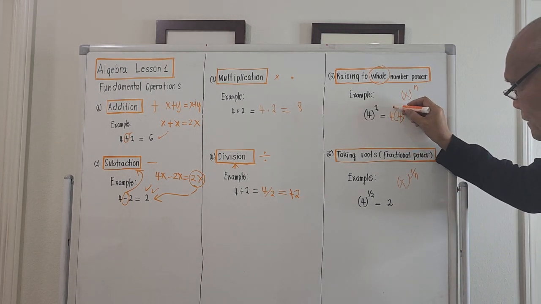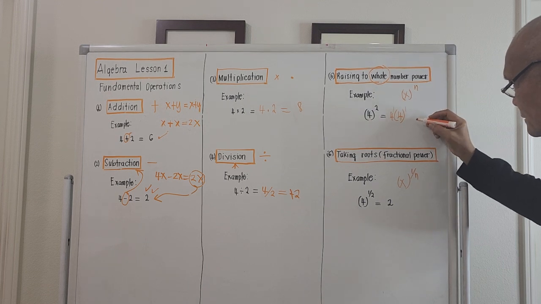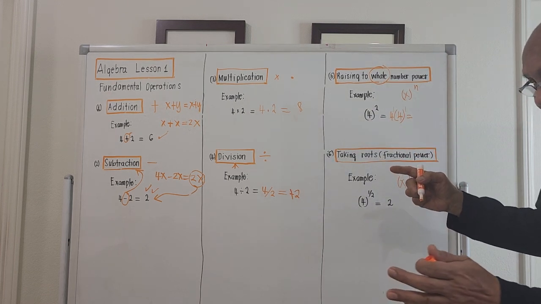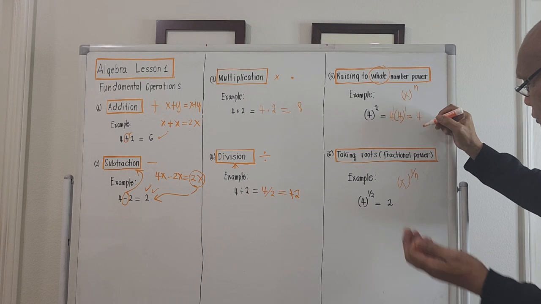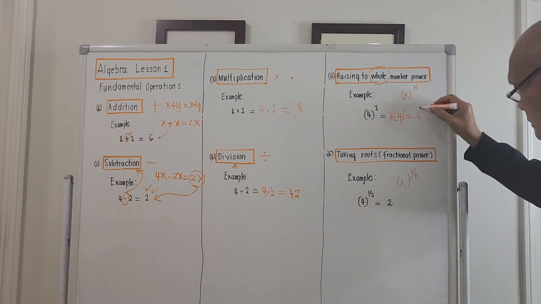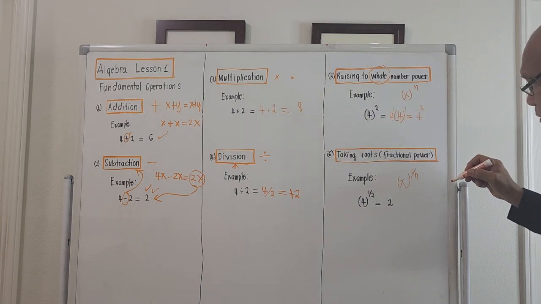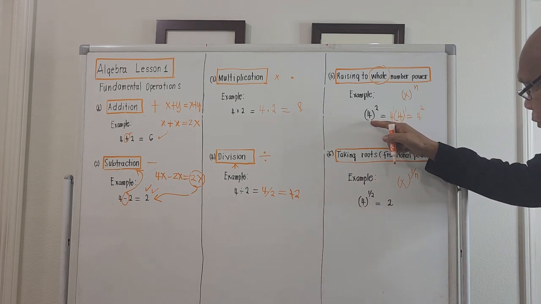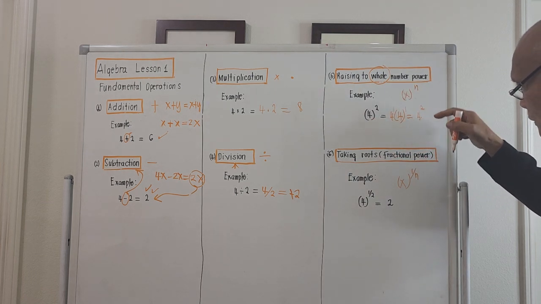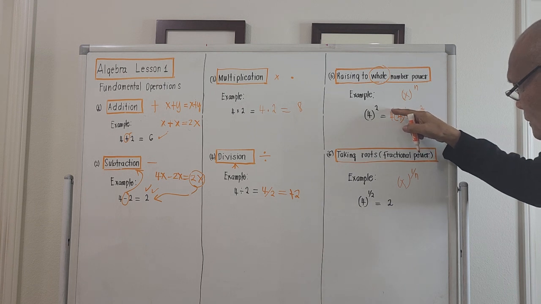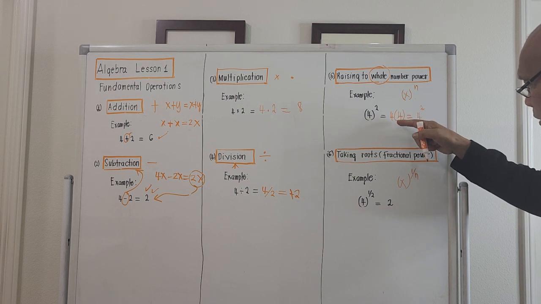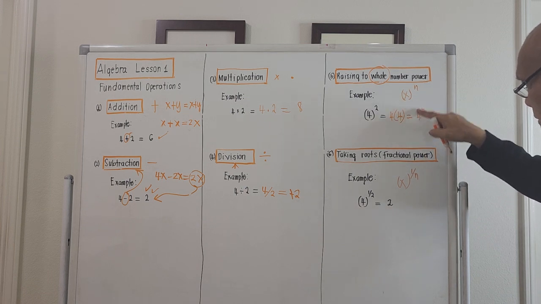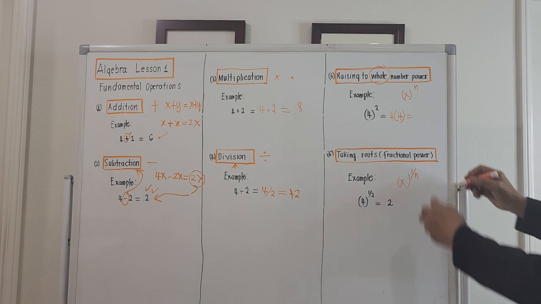Because this is to the first and this is to the first. So if we try to simplify using the laws of exponent, they should be the same base, right? The power should be the sum of these. It will become square. So actually, I can write 4 square as the product of 4 times 4. I don't have to place the power 1 over here anymore. It's understood that the power here is 1, okay? So what is 4 times 4? That will be 16.